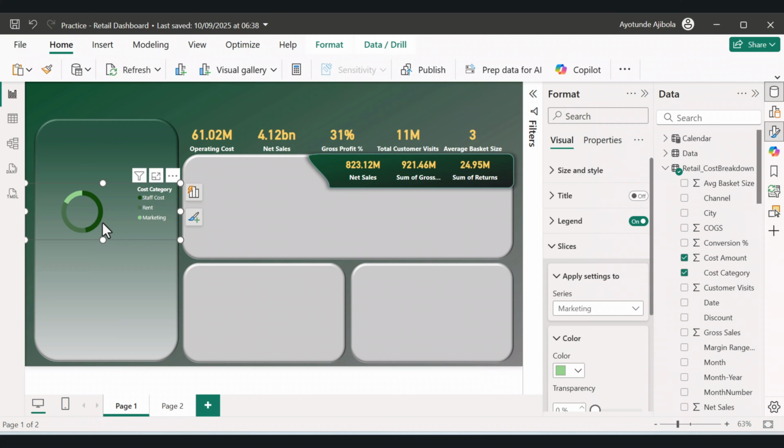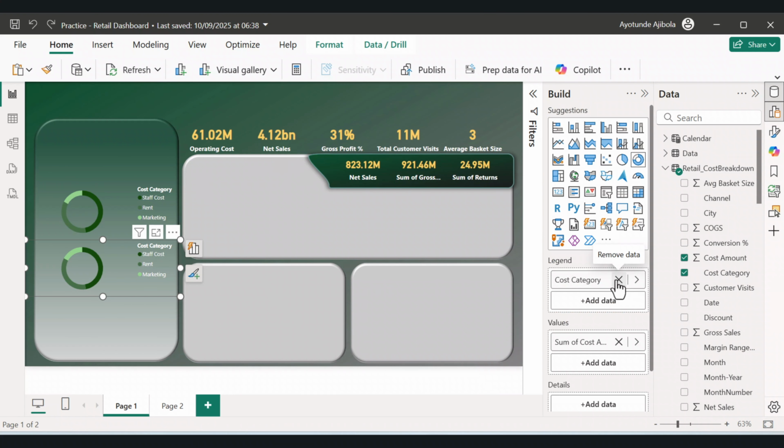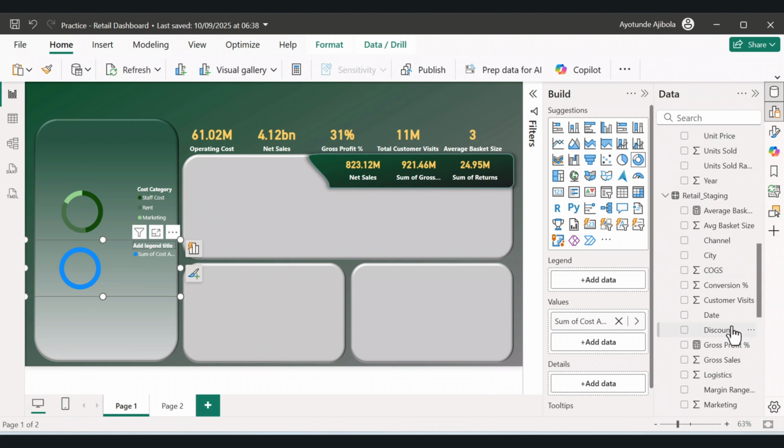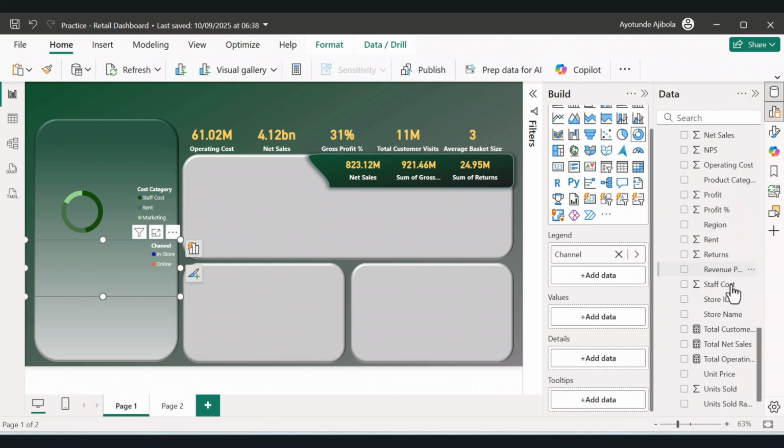I'm going to have this duplicated by simply copying and pasting to create the second donut chart. For that, we need to have the current legend field replaced with channel. We have a channel right here. And have the values field replaced with total net sales, which is right here.